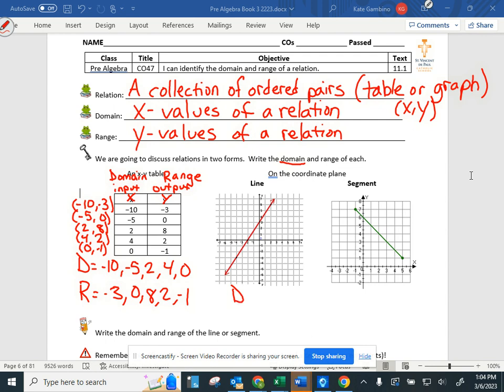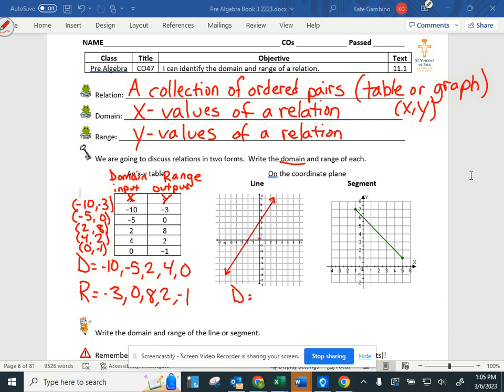But look at what we do. Our domain, do we know specifics? James? It's the x values. It is the x values. What are the x values for this line? Think about what we know about lines. See how we have our arrows here? What do those arrows mean on a line? Gus? Straight, so go for a while. Go just for a while? I mean, so the line keeps going. It keeps going. Those arrows mean it's going to go on and on and on.